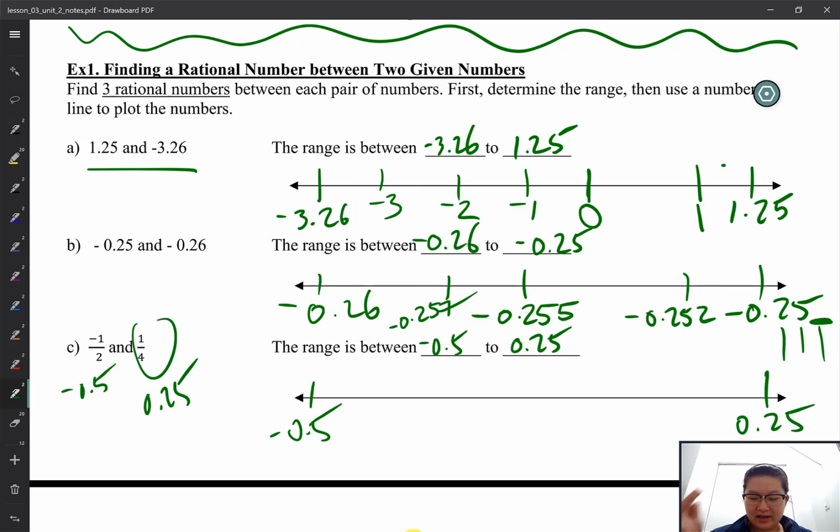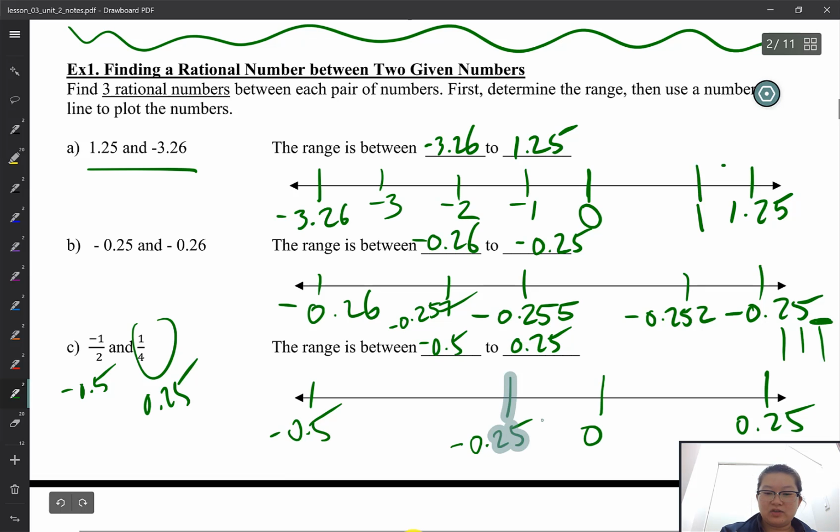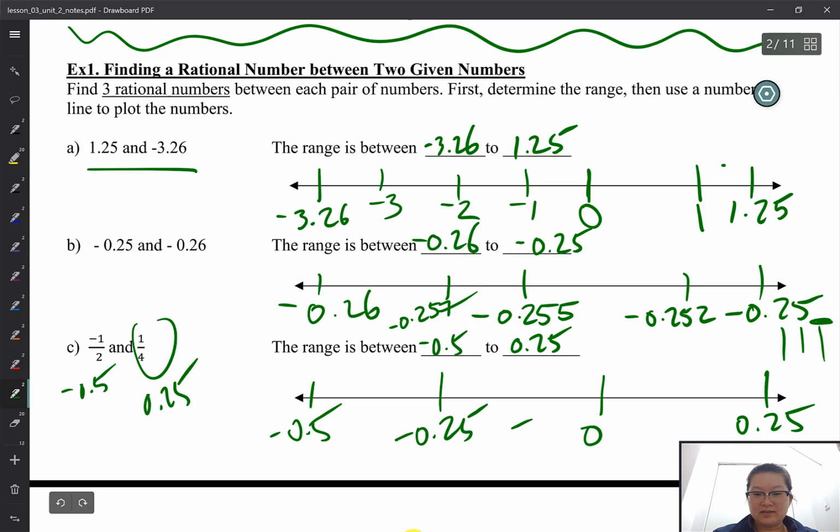Well then, we know that in between a negative number and a positive number, there has to be a 0. That's the easiest one to plot. So I'm going to plot that a little bit closer to the 0.25 right there. Okay. Now, there are a lot more numbers we can put in the negative zone, so I'm going to do that first. So maybe I'll put this one. Since I have 0.25, I'm definitely going to have negative 0.25, which is actually smack in between 0 and the negative 0.5, like this. Okay.